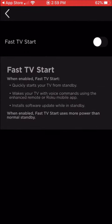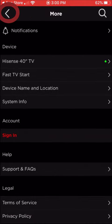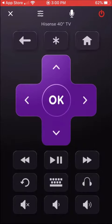And once you hit dismiss, turn on the fast TV start. And then hit the back button here on the top left. And you can read this, but you can hit it again to go back to your remote control. And this is what your remote control looks like.